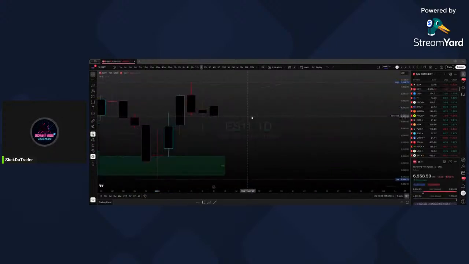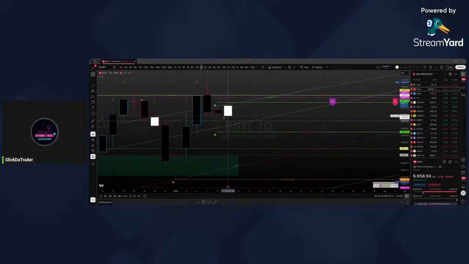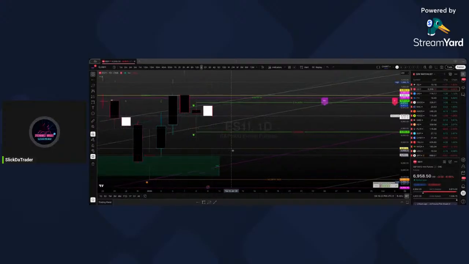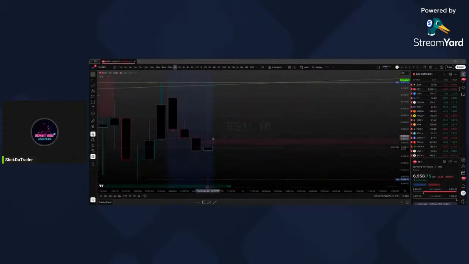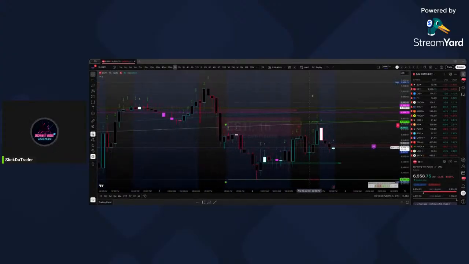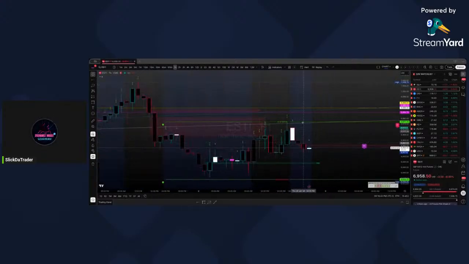All right. We can go check out ES real quick, see what it's doing. See, we got an inside candle on the daily. And it ain't doing much, nothing right now. We go down to this lower time frame. Right. So right now we're basically in a no trade zone, right? We only got no direction. It's just chopping around inside. Hasn't broke this low, hasn't broke this high, right? So we're just trading around.